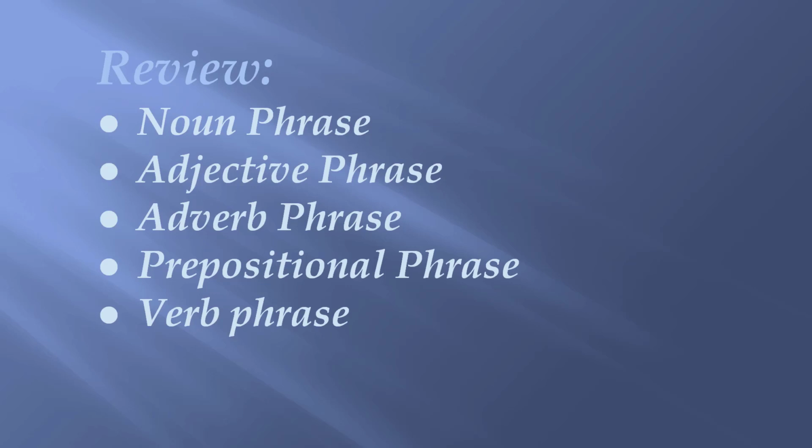Verb phrase is divided into two categories. The first one is finite verb and the second one is non-finite verb. Finite verb changes according to tense, person, number, voice, and it is always the main verb of the sentence. On the contrary, non-finite verbs act as gerund, infinitive, and participle.